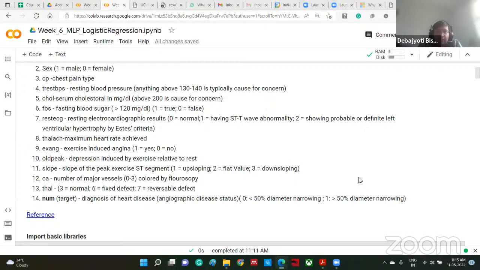Why does this matter? Because in the data set itself, they are giving us straight away 0 or 1, right? They are not giving us any scalar value. So our training targets themselves are just 0 and 1. Yeah, that's exactly what I meant. Anyway, if it is there, we'll find it. Okay, let's see.